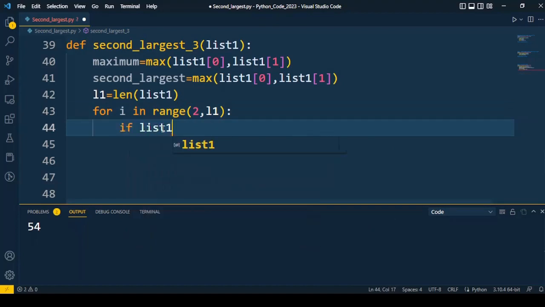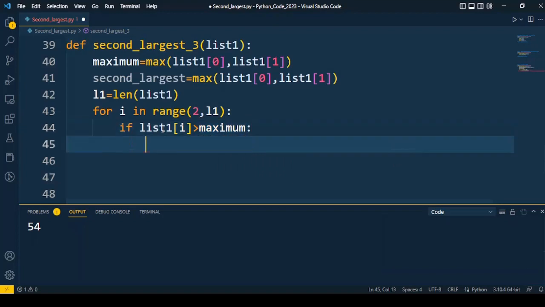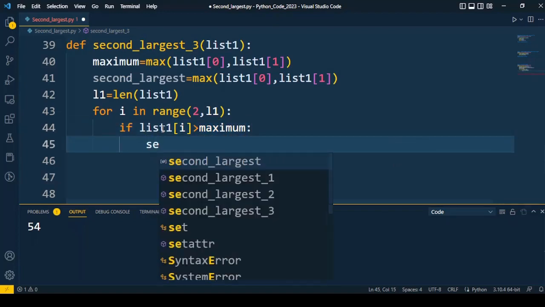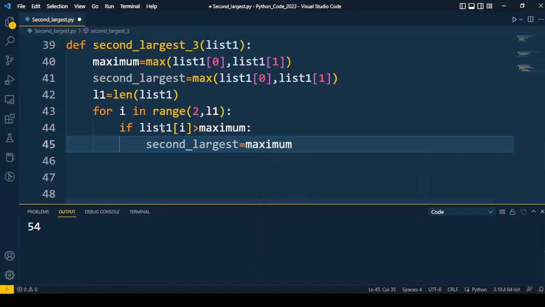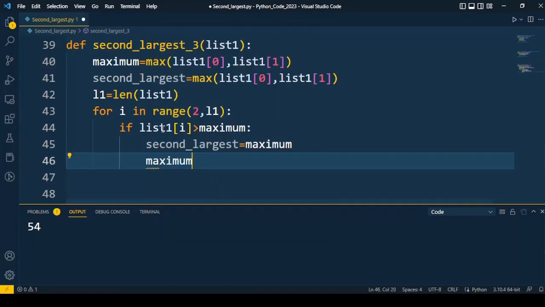If list1 of i is greater than the maximum, then what do we need to do? We need to make the current maximum the second largest element, and maximum should be set as list1 of the ith index element, that is the current element.